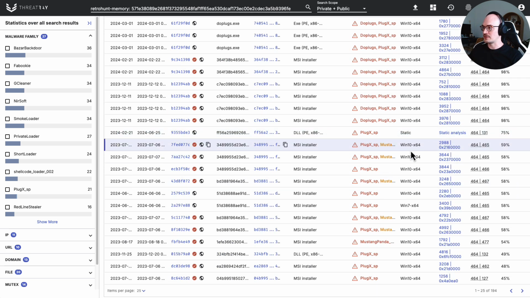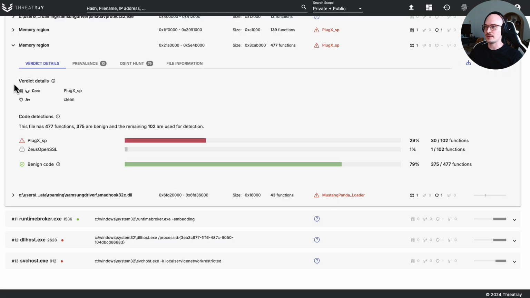But if we go a little bit deeper, we can see there's some analyses which have PlugX as well as Mustang Panda loader. There's a couple more. There's another one with some good similarity here. So these might be interesting to investigate. So let's open one of these in a new tab.